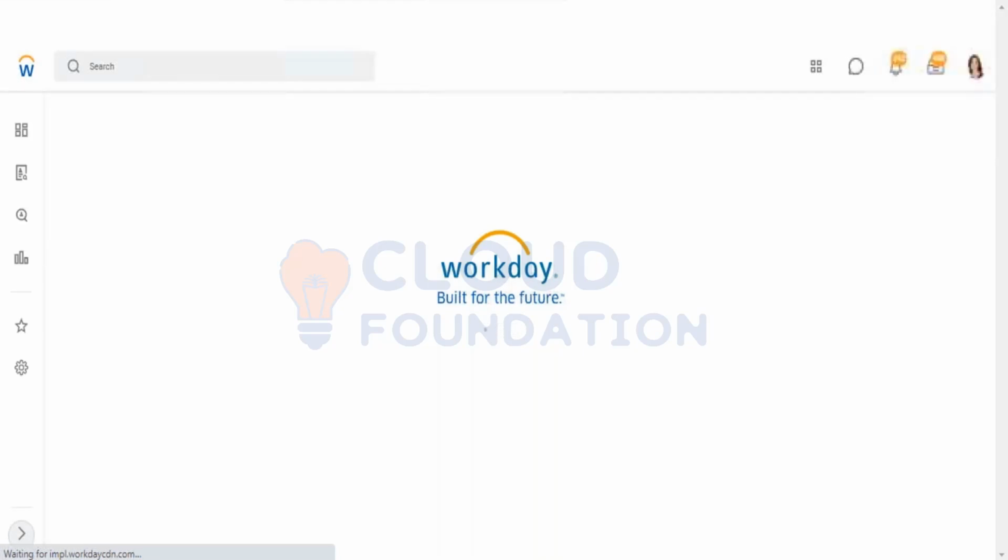Currently there's no data, and the reason for that is the user that we had run this integration with doesn't have any access.